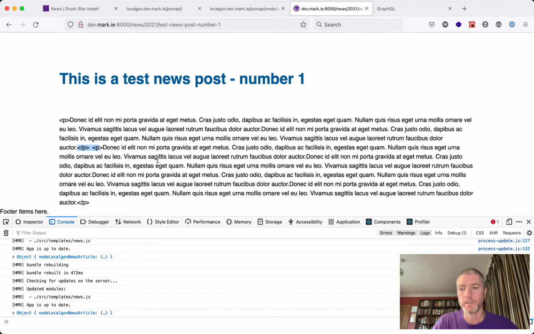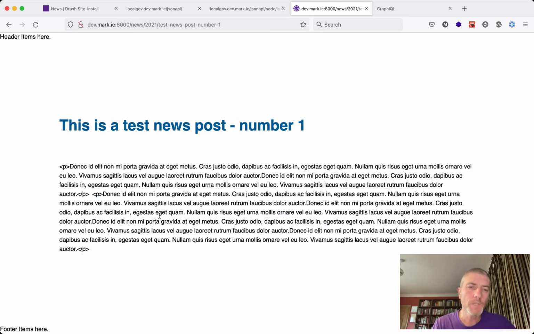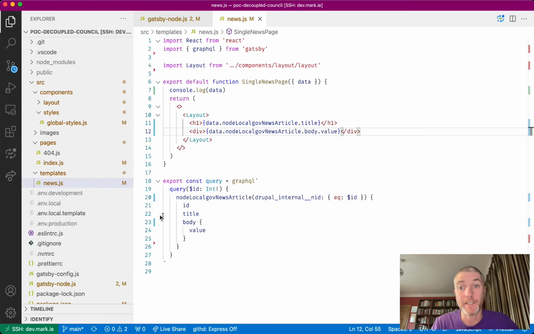So what we need to do with this is use a React property called dangerouslySetInnerHTML. It's called dangerously set because you can't trust the people who are giving you the information, so don't use this unless you do trust them. In Drupal terms, we know it gets sanitized on the way in or the way out with the formatters and things. But this is not to be used unless you trust the data that's coming in.